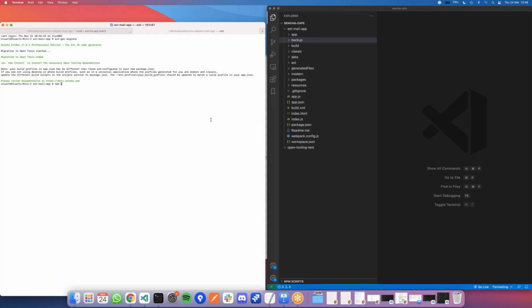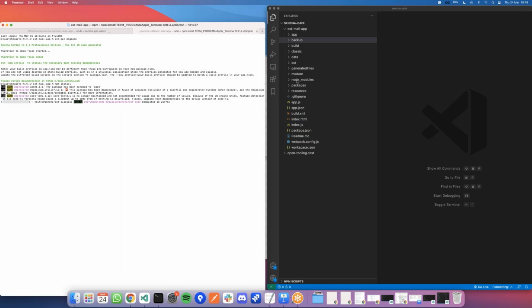To get that to be populated, we just do an npm install, and that'll grab all the dependencies that package.json defines, download the files and put them in the node_modules folder. That'll probably take a couple of minutes. It's going to pull a lot of stuff from the web. Now you can see the node modules folder popped up, and it'll start to fill up with all the different bits and pieces it needs.